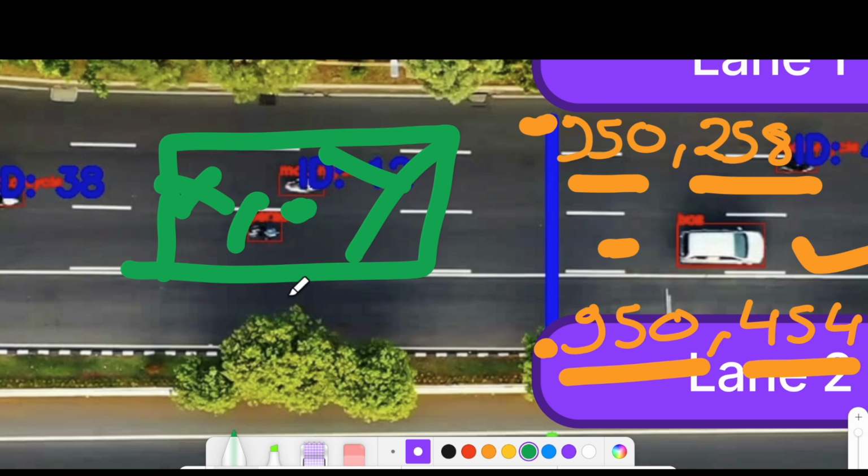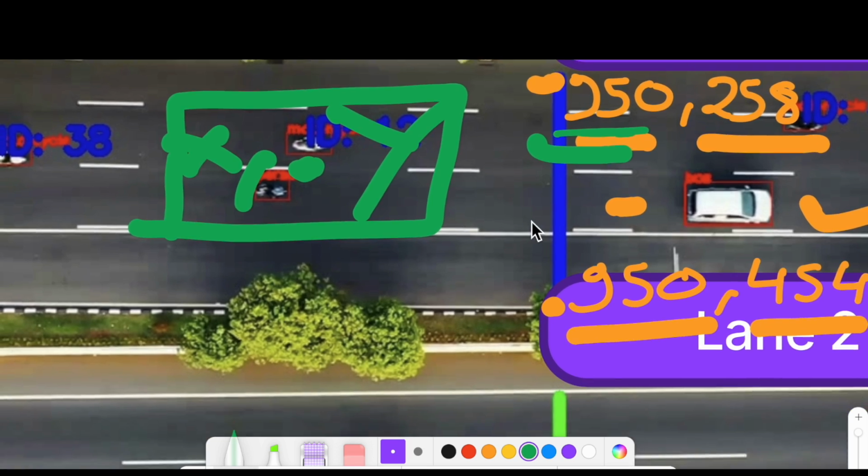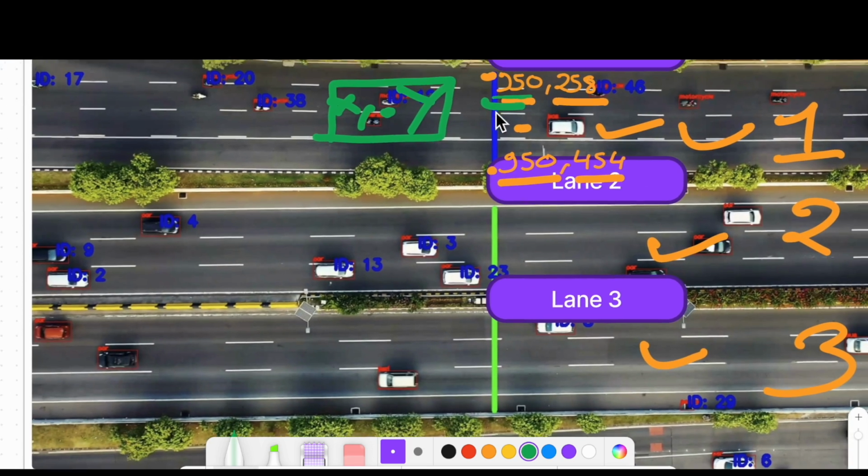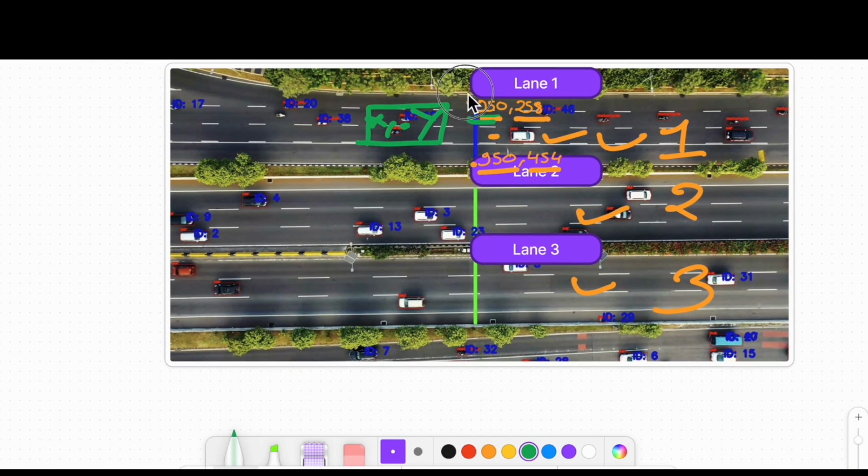If my x value is greater than 950, you see this value here, we have already defined our x value as 950 because we have drawn our line with this value. Throughout the line, the x remains constant. If I draw a line from here to here, x will remain constant, only y will change. From here to here y will be different, from here to here y will be different, and from here to here y will be different.